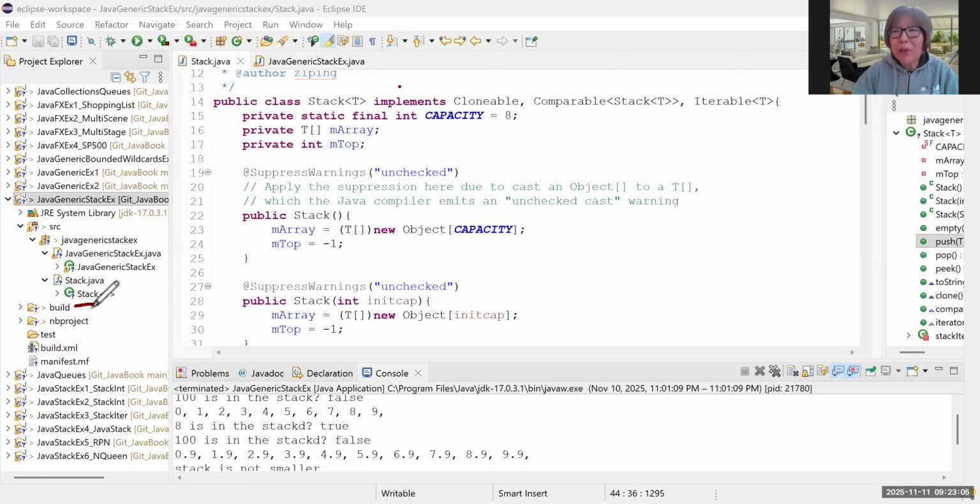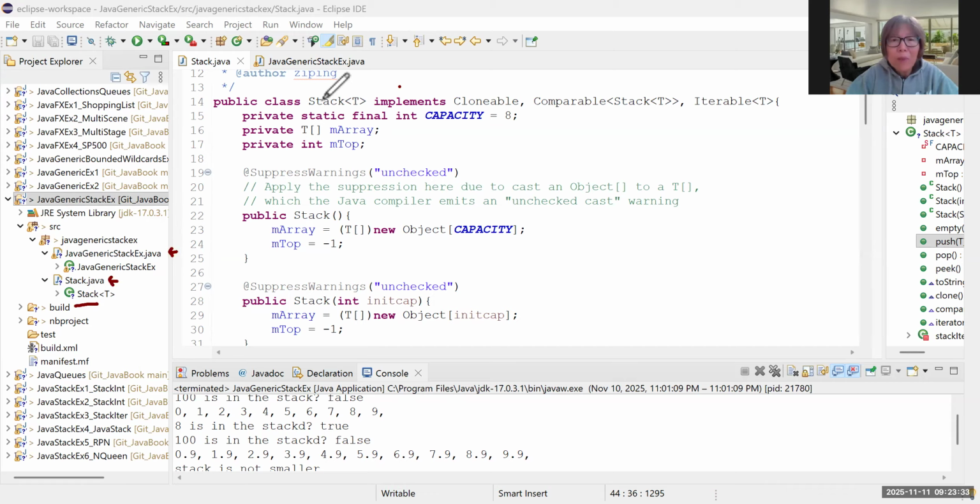We are modifying the stack class that we previously designed and turning it into a generic class. The example is the Java generic stack example, and we have two files, a Stack.java file and a driver. Let's take a look.